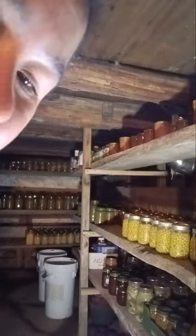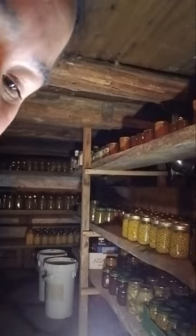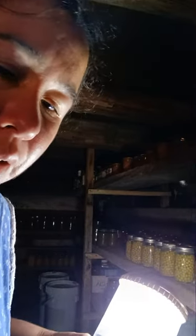Those two buckets that you see there, that's where I keep my flour. They're 7-gallon buckets that seal really well. I can keep them here even though, I don't know if you can see the moisture in the floor, and they keep the flour that is there, almost 2 years old, nice and dry and clean. No bugs, nothing, and it keeps real good. Well, I'll give you a tour some other day, but right now this video is about canning the sweet corn.